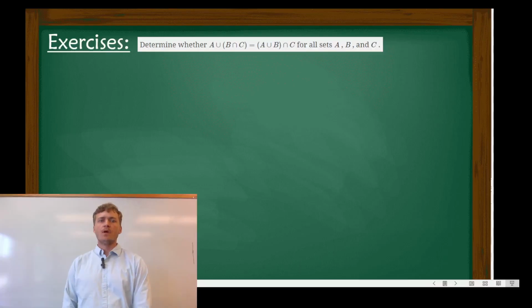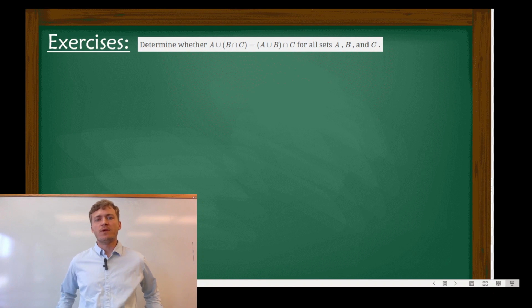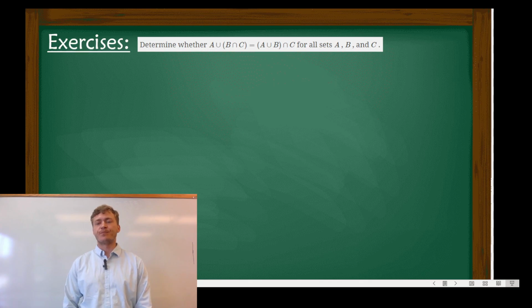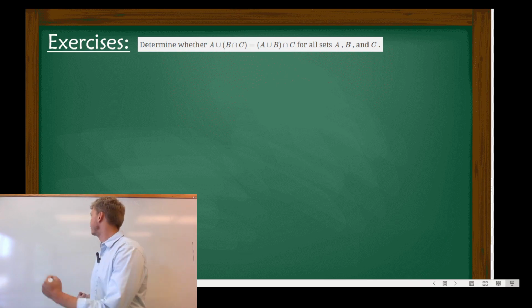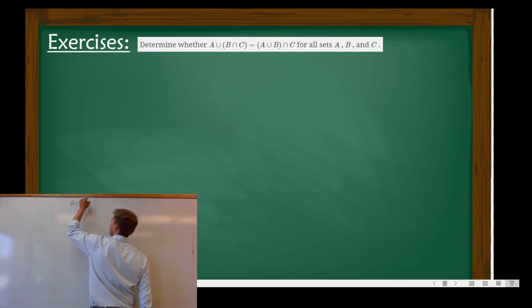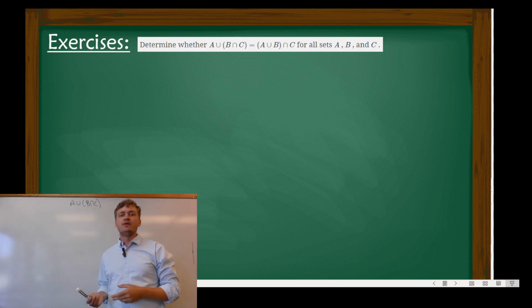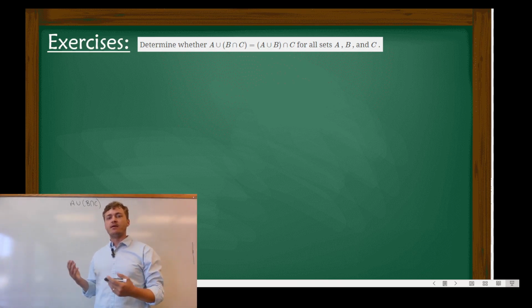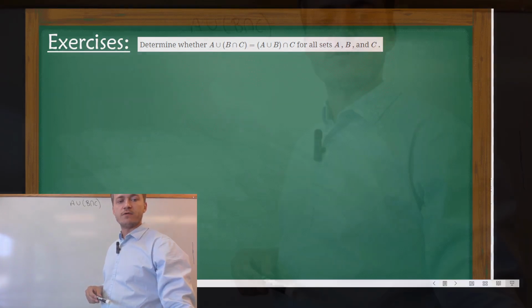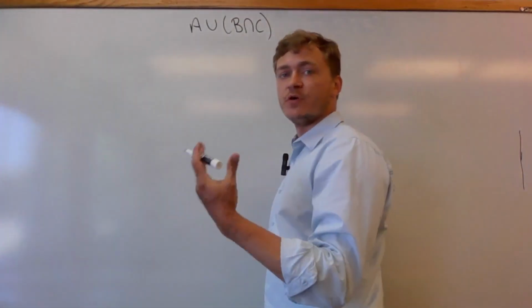Determine whether the following expressions are equal: A union the intersection of B and C, and A union B intersects C. As we saw earlier, we will start with the left side expression, determine the regions that represent the expression, then look at the right expression and determine what it represents. So let's start with A union B intersects C. We can determine what's in B and C first, then determine what is similar to A and the intersection. So we'll go to the full screen here and create our Venn diagram showing the 8 regions.